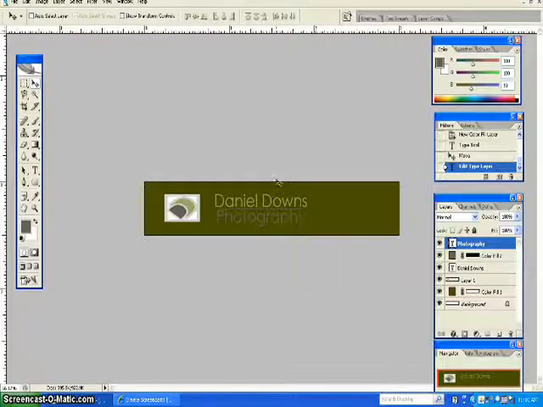So what we've done here is we've added a logo by just simply copying and pasting after selecting it from another document. We've added 2 colors of text, and we've learned how to use a rectangle marquee to make a line. If you look over here, these are all of our layers. That includes our text layers and also our color fill layers, and each one of these can be edited independently.